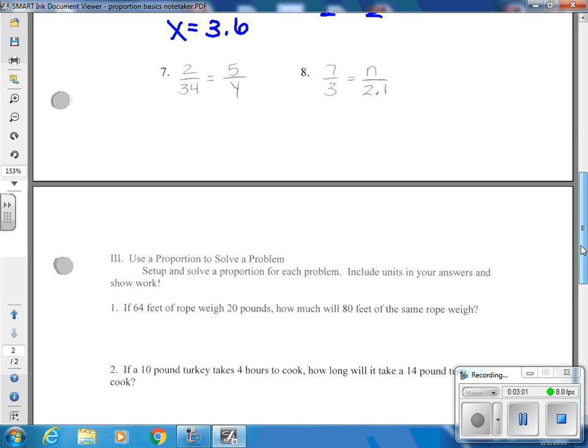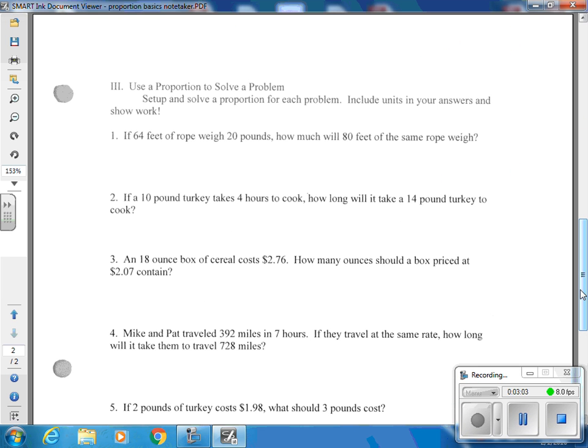Go ahead and flip to the back. Part of what you're going to have to be able to do is take a word problem and set up a proportion for it and then turn around and solve it. So we've got a bunch of different word problems back here that we're going to practice doing that. And there's 3 components to your work when you do this. I want to see the words that you use to set up your proportion. I want to see the proportion that you use, and then I want to see your work that got you to the final answer.